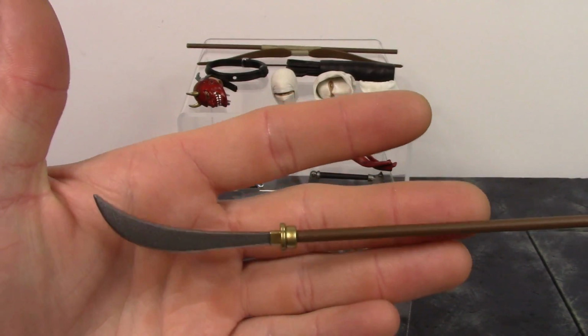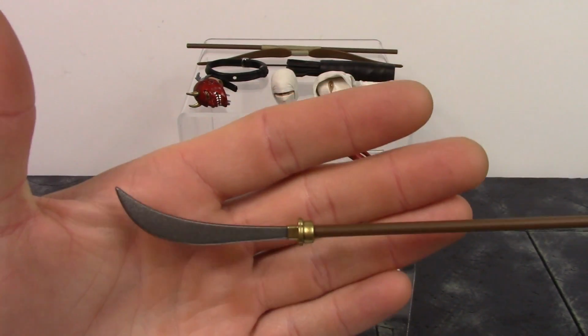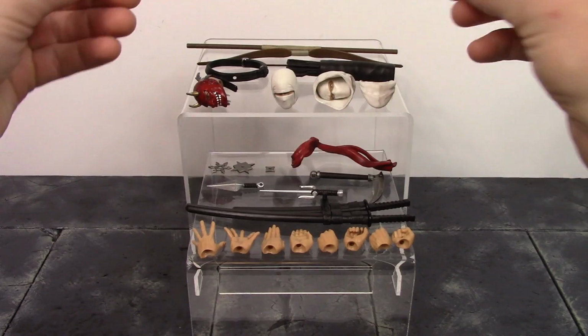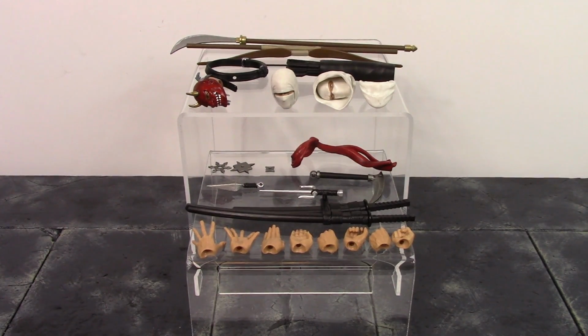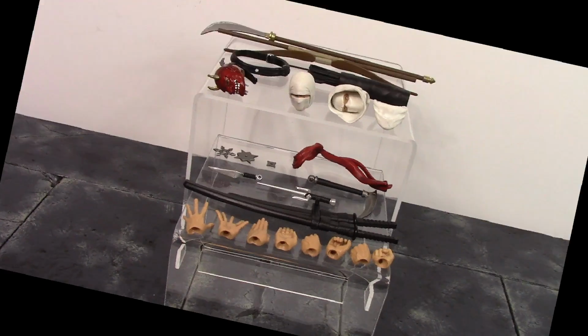Out of all the basic ninjas, I feel like this was the one to get because of all these awesome accessories. And to me, this is the highlight of the figure. But anyway, that is all the accessories included with the Deluxe Ninja. Let's keep moving on with the rest of the review, shall we?